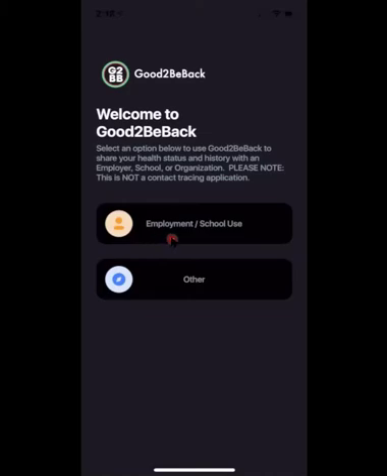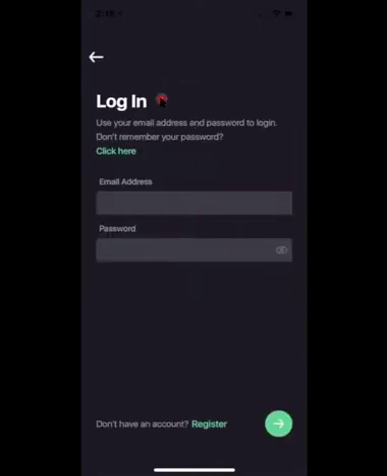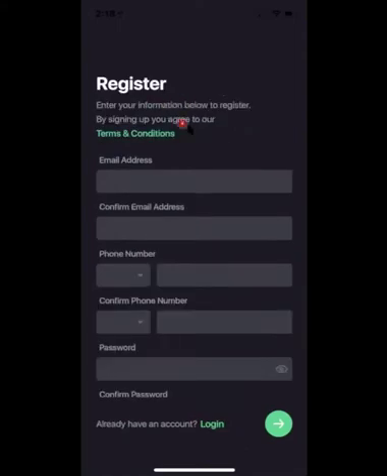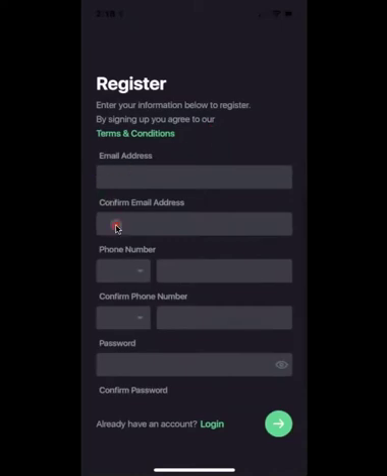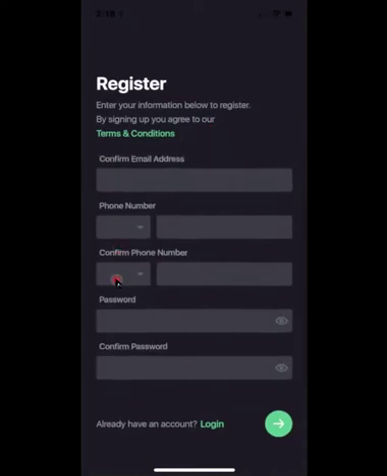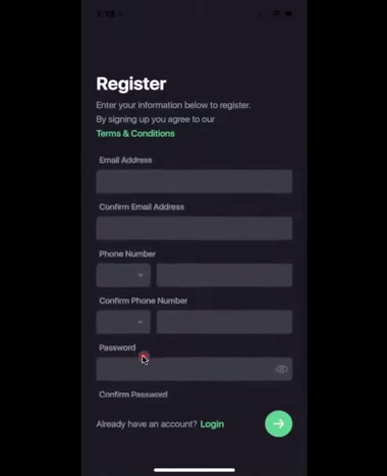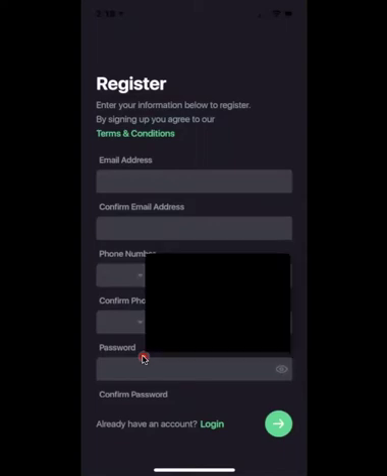If you're working for a business, or if you're working for a school, or if you're a student attending a school, you'll want to click here to begin. Now, if you haven't registered before, you'll need to go down to the bottom of the page and click on the green Register button. You'll come to this register page. You're going to notice that you will have to enter in your email twice, your phone number twice, and your password twice. The reason for that is because you are registering for yourself as a user of Complete Health Pass, and you are working towards linking to your employer or to your school.